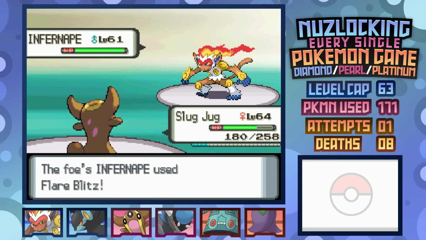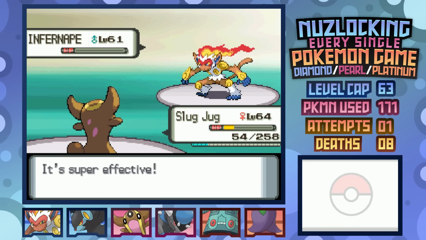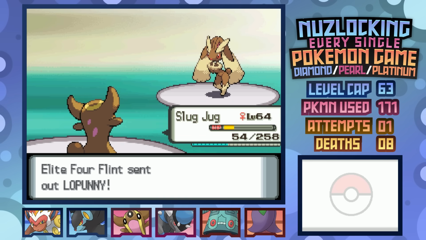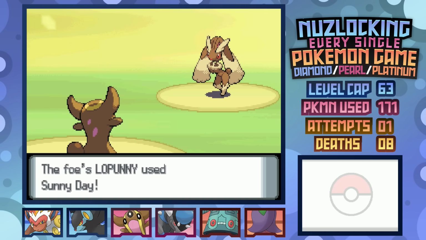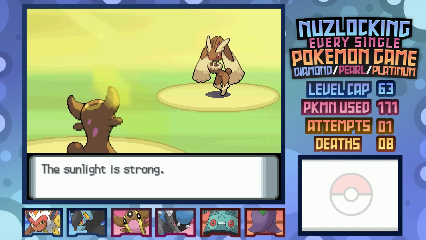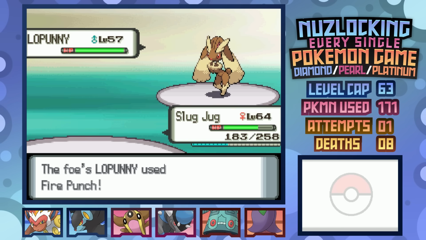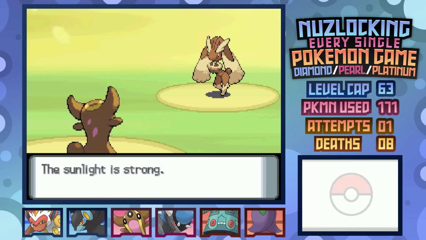it since a critical Flare Blitz manages to bring Gastrodon all the way down to 54 HP, taking 60% of her HP away as Surf of course KOs, and Lopunny comes in third. Now while Gastrodon isn't really equipped to hit this thing for super effective damage like it is for the other two Pokemon on his team in Drifblim and Steelix, the only attack Lopunny has is Fire Punch, and I'm gonna take the risk of staying in and using Recover. Thankfully this pays off, as Fire Punch even under the Sun only does around 30 damage, meaning a critical before Sun wouldn't have been able to KO.